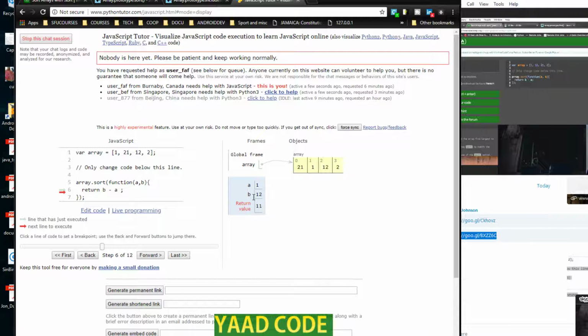Alright, let me go back to the original array so I can see what step 7 is. Because what I think was supposed to happen was 12 becomes 1 and 1 becomes 12, and then it moves on to 1 and 2. Unless it's a mistake. No, but it does it on the next step. I just don't understand step 7.